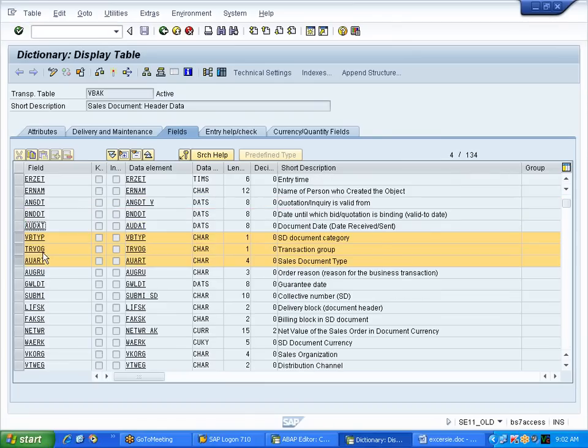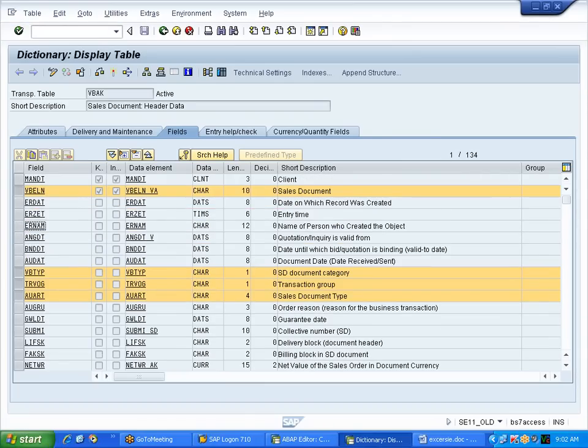Fine. These three fields I want in the output. So tell me how you will write a select statement. Select. Can you show that?